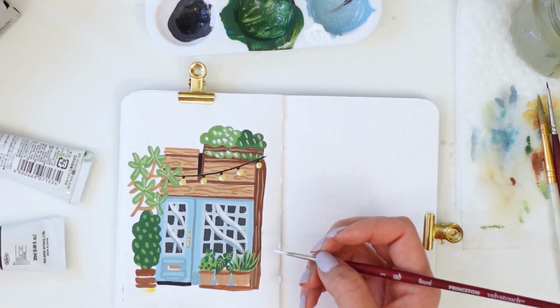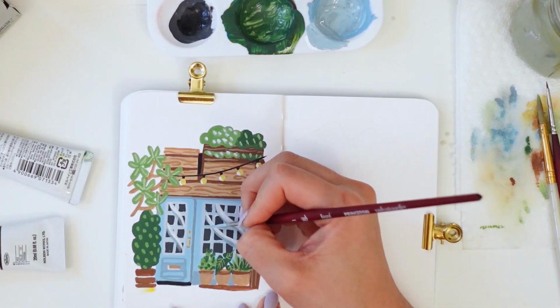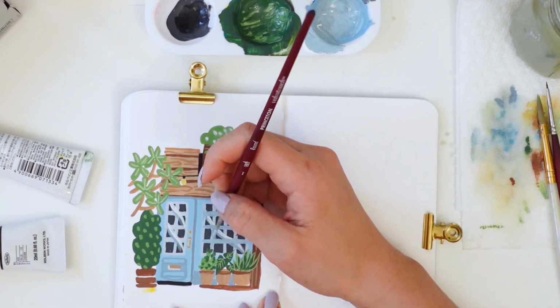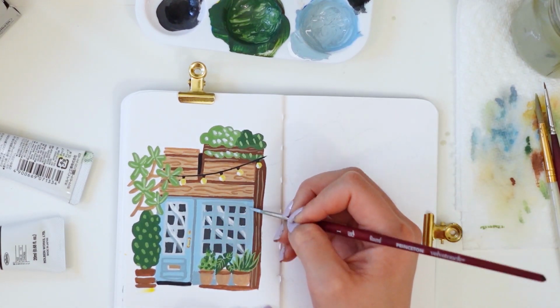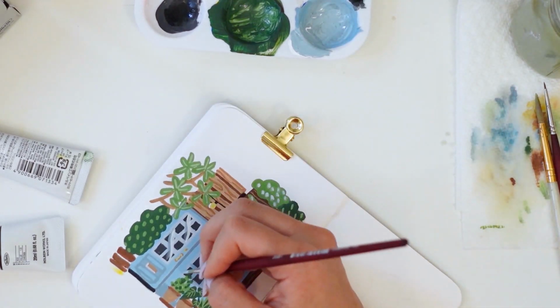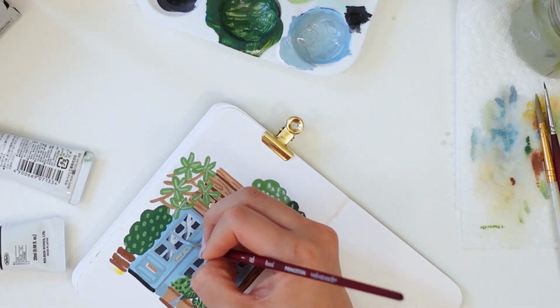So this was my first time using it, and I actually really liked it. Other than making a huge mess and having the paint dry up on me and it being such a messy cleanup, I think that the painting was worth it, and I definitely would use it for more detailed paintings.